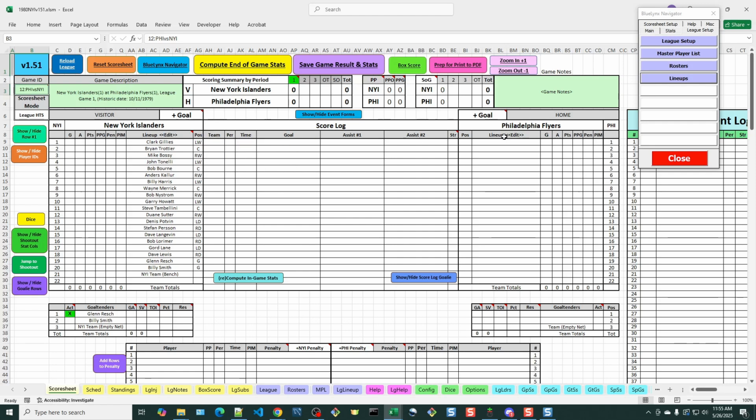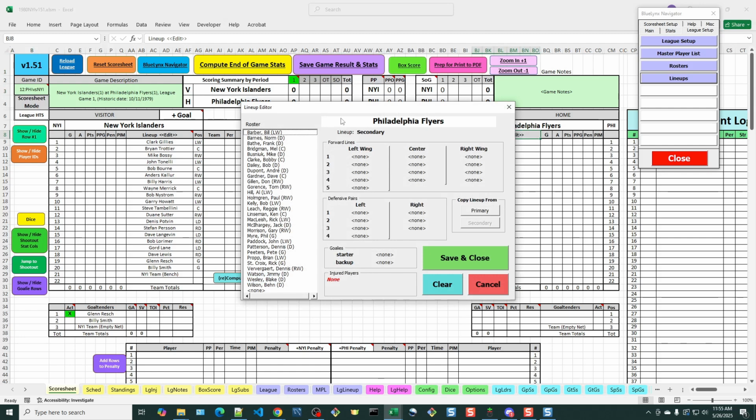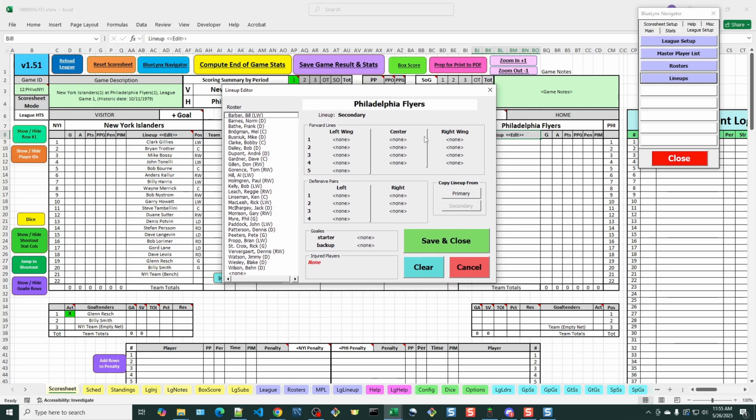So I could click this edit lineup here for the Flyers and set up my lineup here. But you see here it says the lineup is the secondary lineup, not the primary lineup. So whatever lineup I set here, it's going to save in the secondary, and it'll load it into this game, but I can't really use it next game. The next game I load with the Flyers, it'll still say it's blank, because it's loading that primary lineup. So my point is, you should definitely get your primary lineup set before you want to play a game with that team. It just saves you a lot of work.